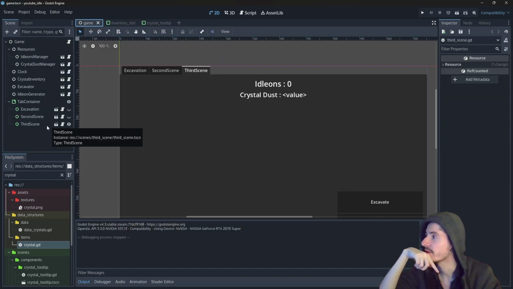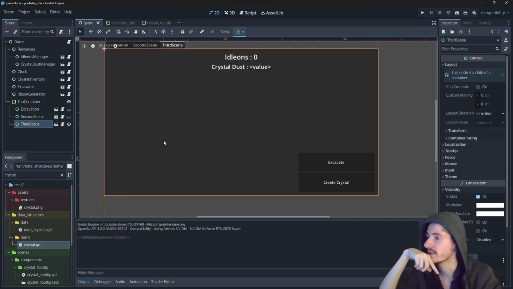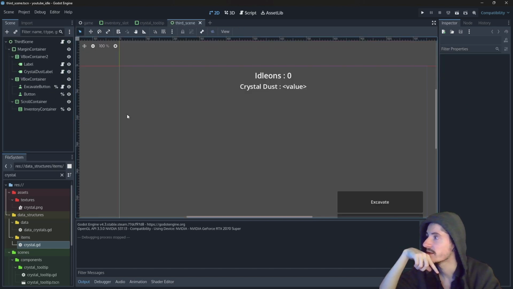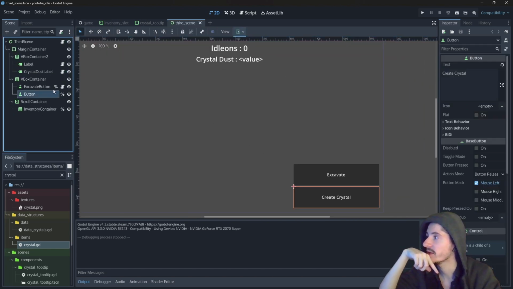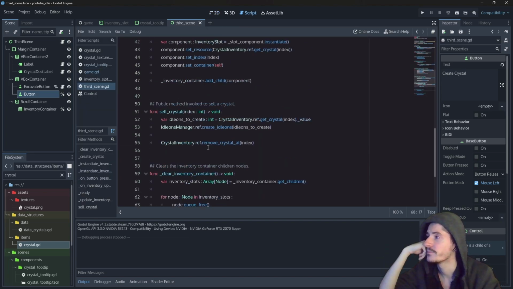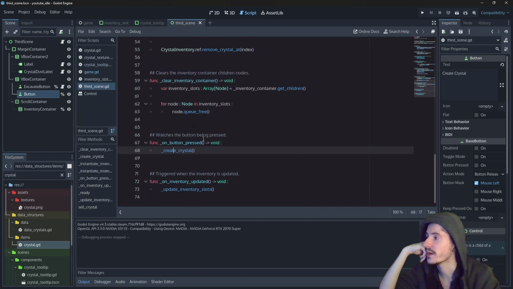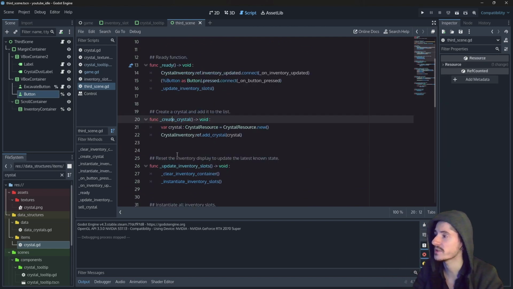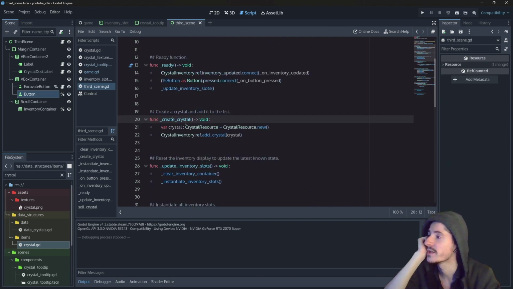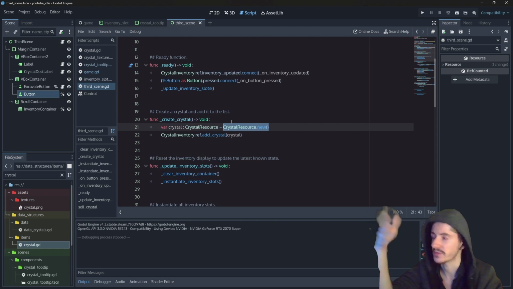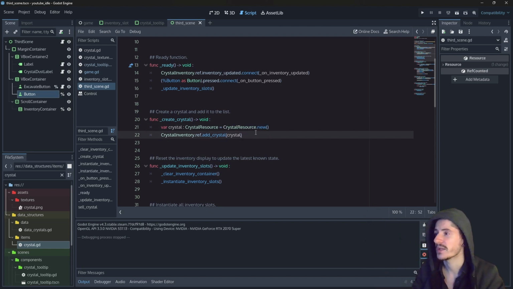In our game, we have this third scene, which we can inspect and see that this button here has no script. So the script is probably the big one. In the big one, we have on button pressed with create crystal, which we can go fetch. And here we have this crystal resource, which is just the basic constructor. So we can go two ways here.